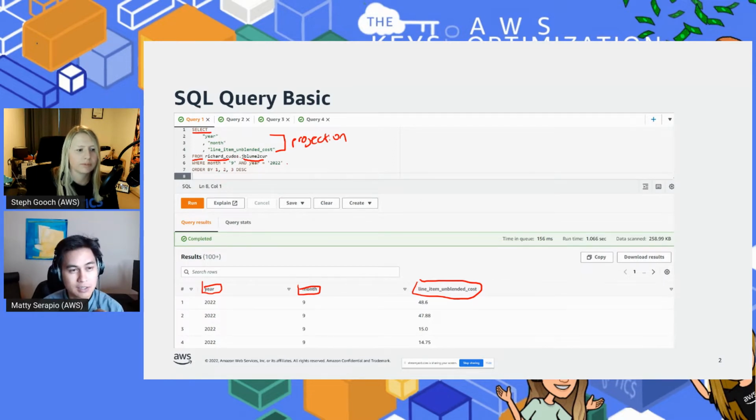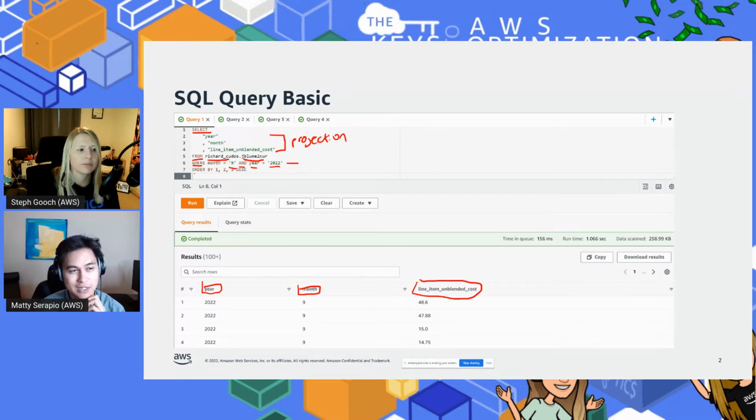Okay. The next element is the where statement. It's a reserved keyword down there. And it's really just, if you're familiar with the spreadsheet world, filtering. So where do I actually want to filter my data so that I'm only pulling year, month, and line item blended cost for the things I care about? In this case, I only care about the month of 9, so September. And I want to chain it together with the keyword and take a look at the year 2022. So I don't just want to pull September. I could have data from 2021, 2020. So in this case, everything for 2022.